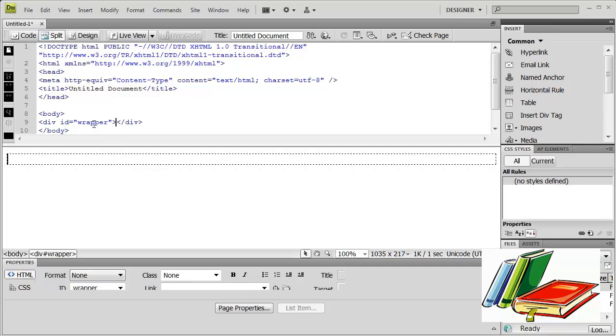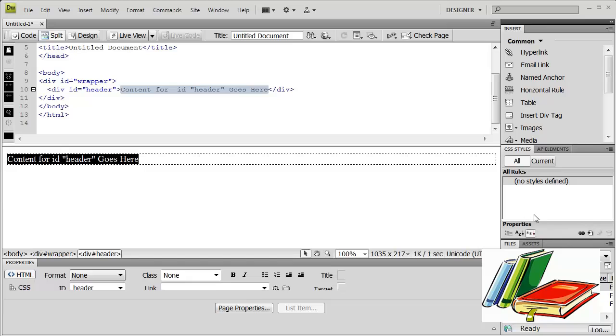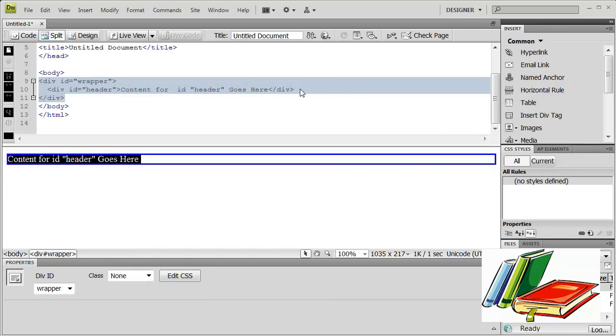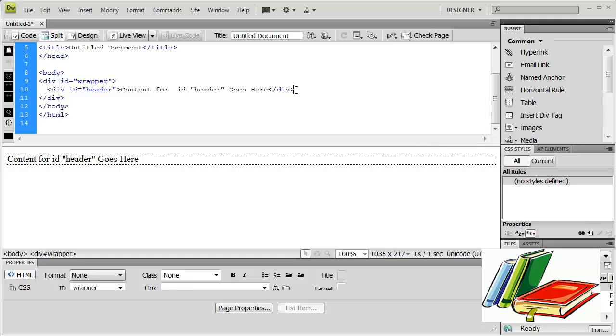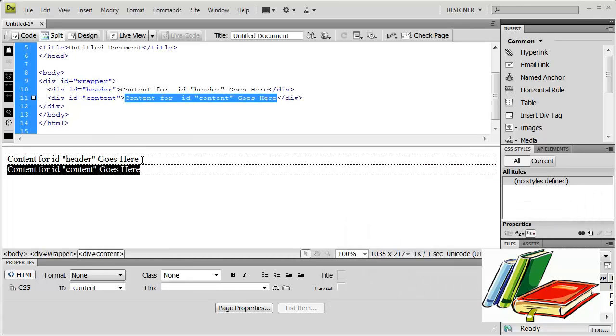I keep the div tag that I have, and I want to insert another one. And for this one we're creating the header. Okay. Now I want to add one underneath, and this is where people who only try to work in the design view are going to have problems. If you try to add another div after this one, it's very difficult to get to the back of the box. However, if you click in the code view right there at the back of the header div, so right where it closes, if I hit Insert Div Tag, you'll notice this will be added inside the wrapper underneath the header. So I go to ID and I type in content, hit OK, and you can see that drops in underneath.